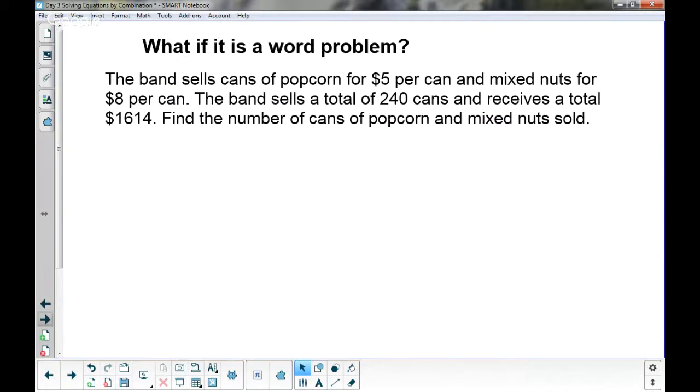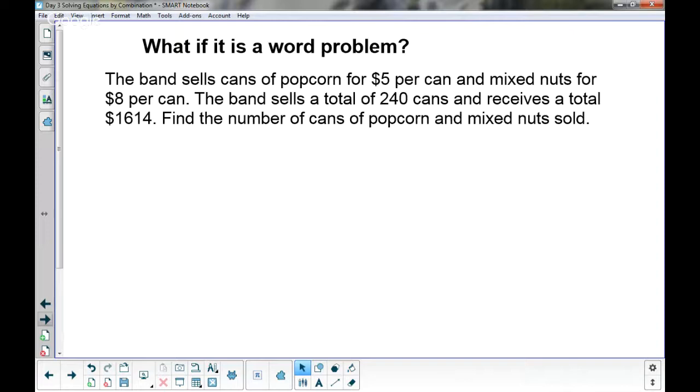All right, so last but not least, we have word problems, all right? We have to deal with the word problems. They are going to be there. Just got to remember how to do them. Remember, typically word problems, they deal with values and totals, or if you're dealing with the same 2 variables, which is the other scenario, they may be used the same amount in 2 different ways.